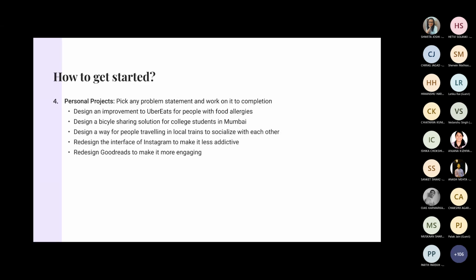Towards the end of the presentation, I'll cover a case study or two where we started with a problem statement and did all of the phases to come up with a solution. And that might give you a better idea about how you could also do something like that.